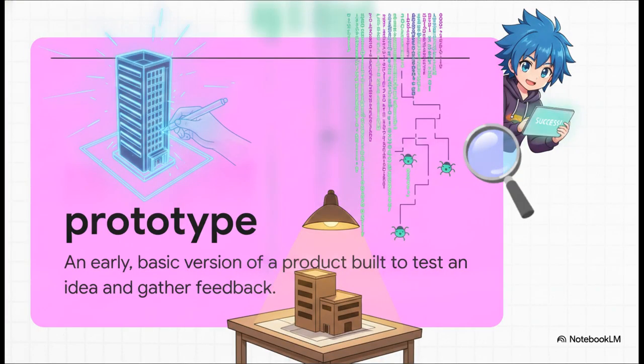You know, one of the best ways to test your ideas safely before you go writing some massive, complicated program is to build a prototype. A prototype is just an early, super basic version of a product built specifically to test an idea and gather some feedback. It's totally like those little cardboard model houses an architect builds before anyone pours the real concrete. In coding, we build these quick, kind of throwaway prototypes just to make sure our sequence and our algorithms actually make sense before we spend hours making the code look perfect.